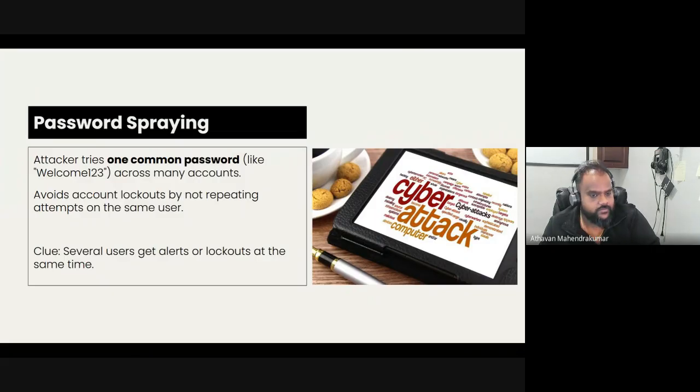If you have a 3,000 person company, there might obviously be a John Smith and these common names. What attackers will do is get those common names and common account names like admin and HR. There are about 3,000 different common account names, and definitely the companies you work for will have common accounts. You might try a password like password123 across 3,000 users and see if any user will allow you to log in. So what's the benefit for attackers? They'll never get an account lockout.